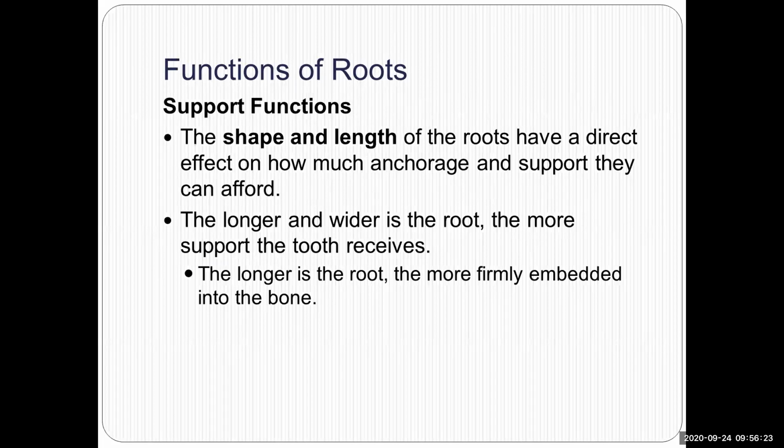So the support functions of the root: the shape and length of the roots have a direct effect on how much anchorage and support they can afford. Remember when we were talking about the teeth, the maxillary anterior teeth were triangular in shape. The root surfaces were triangular versus the mandibular anterior, which are more oval. So the longer and wider the root, the more support it receives because it has more surface area for the ligaments to support it. The longer the root, the more firmly embedded in the bone it is. Common sense.